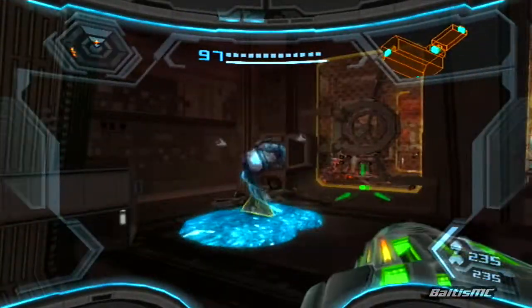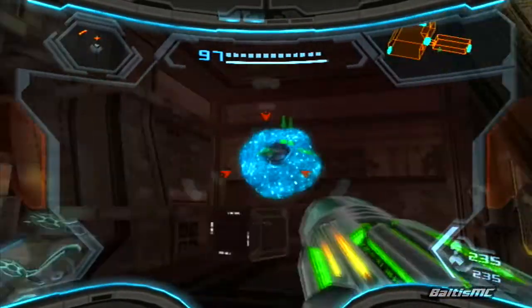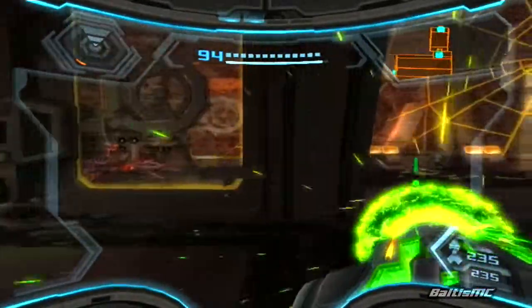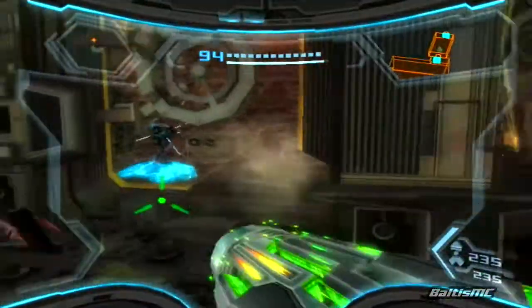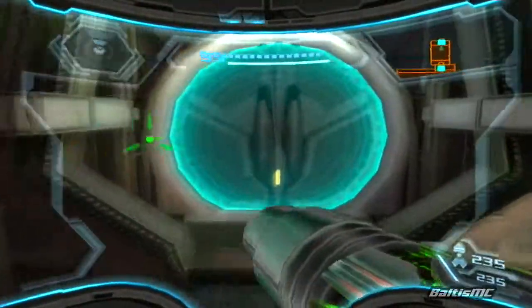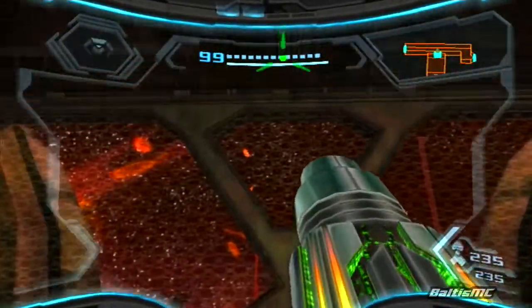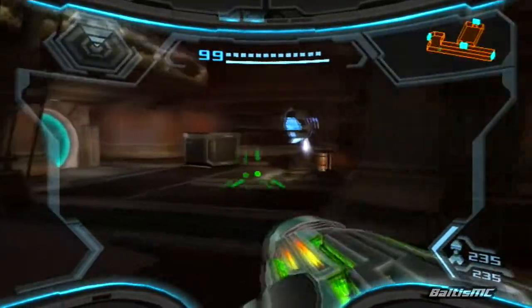Hey, there we go. We got ourselves another Phase Ing here. Alright, come on, go ahead and pop your ugly head up. There we go. Okay, just pop through that glass there. Alright, there we go. Yeah, might as well just kill that guy since he can't attack us from in there. Alright, we'll just head out this way. What the hell was that? That was creepy. It's like a space horror all of a sudden.